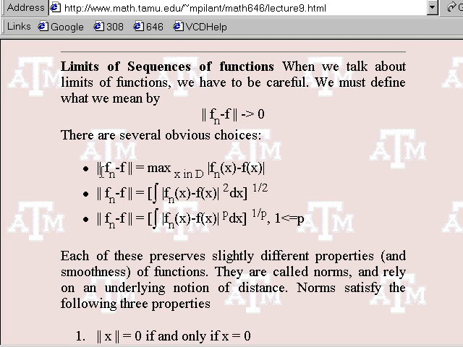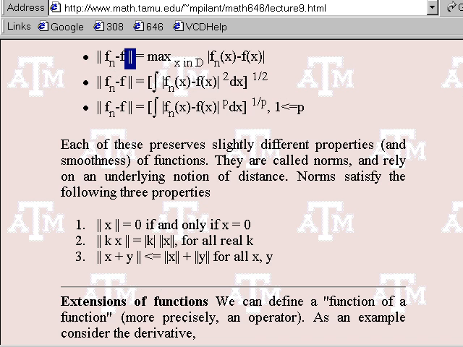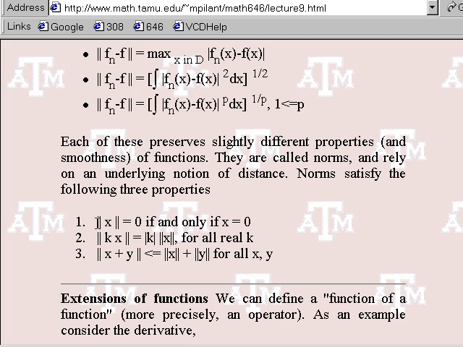Now, norm is a distance just like absolute value. And in fact, the norm has to satisfy three properties. Namely, the only object of length 0 is the 0 vector. That has to be one of the key properties. Also, it scales linearly in the sense that if you take an object, multiply it by a constant k, then take the size of that, it scales by the absolute value of k. So in particular, if you go from x to minus x, it has the same length.